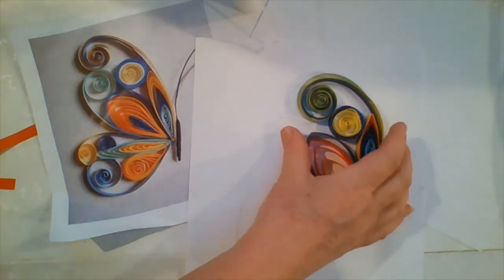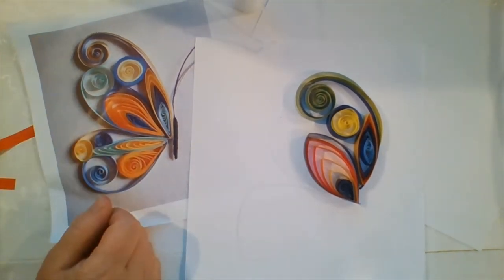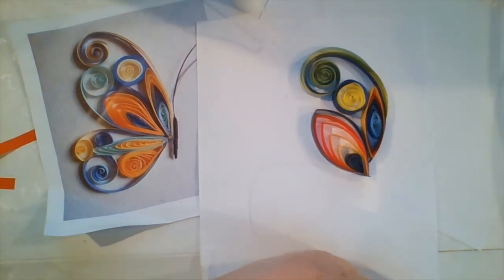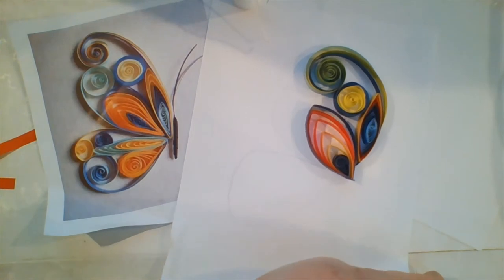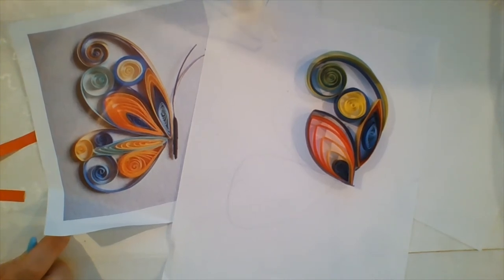Okay. That's really kind of pretty. We're going to do something similar here, except it's just going to be one color. They're using a green. I think we can use what color you want. The colors are really fun to work with. You choose what you want.